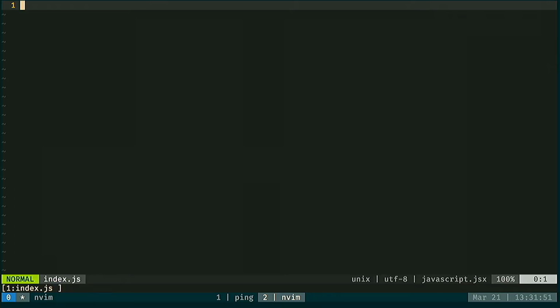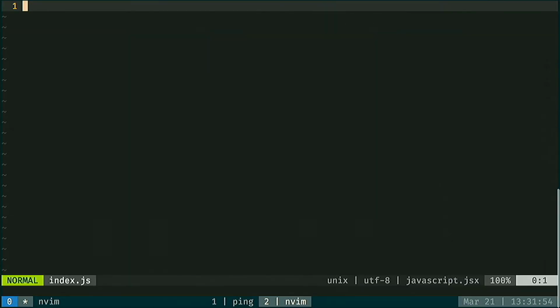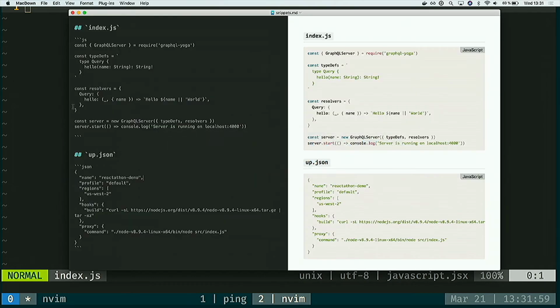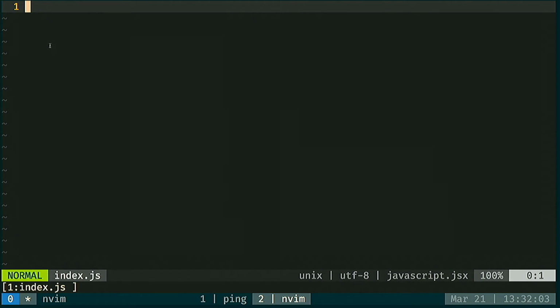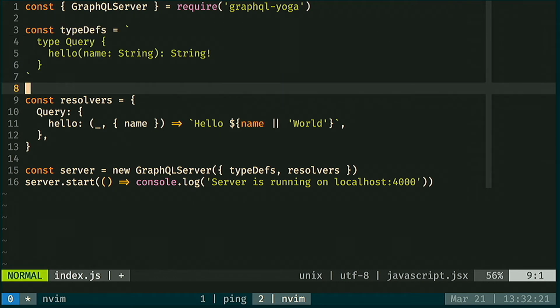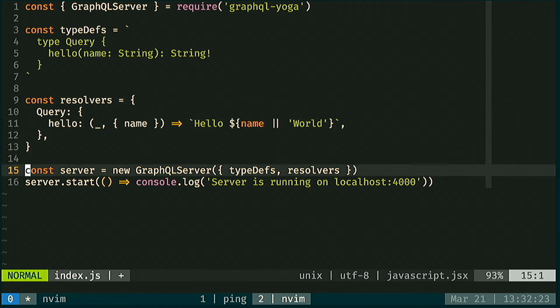So we are just creating an index.js file. And you have to tell me whether that's actually big enough. And since I'm lazy and won't write all of that manually, I've prepared a little code snippet, but we'll walk through that. So this is essentially just the code that we've seen before. Can everybody read it here? Cool. So as said, we're just specifying our schema. We're implementing the resolvers, tying it all together here, and starting our server.